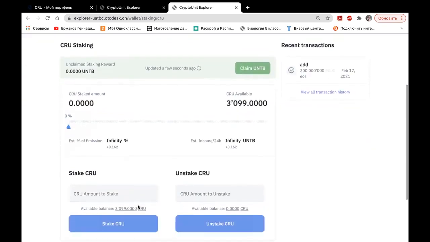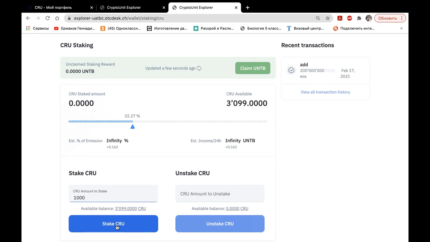We also go here, enter, for example, 100 or 1000 CIUs, because this staking is very liquid. You may terminate it in even 74 hours.